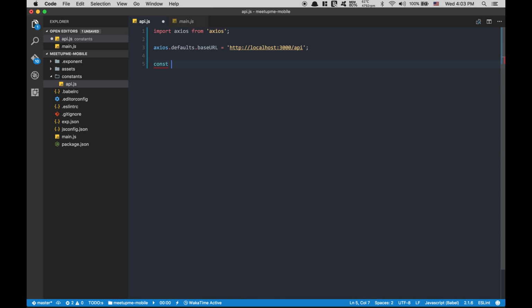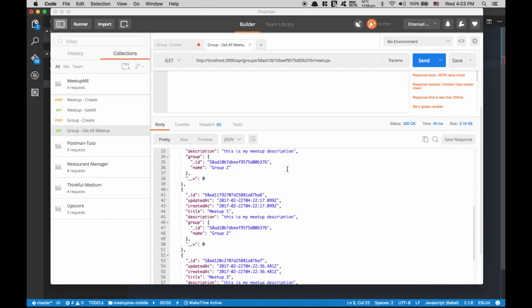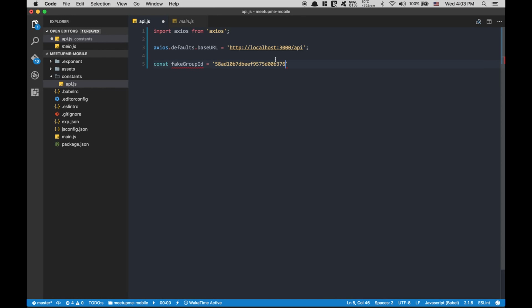After that, I'm gonna do fake group ID. What we want here is the group ID of the group. So we're gonna fake the fact that we are this group right now. Just copy paste this line and put it right there. Perfect. So now when this is done, we're gonna create a class. We're gonna use an ES6 class. We're gonna create a Meetup class, and at the end we're gonna export it like that. So we're gonna create a class for each kind of resource in the API.